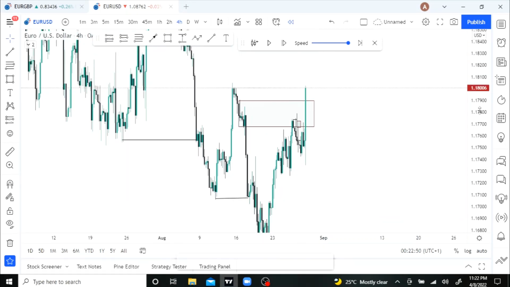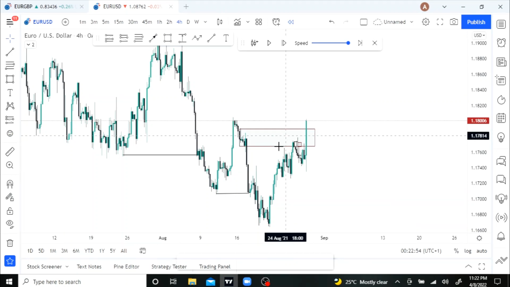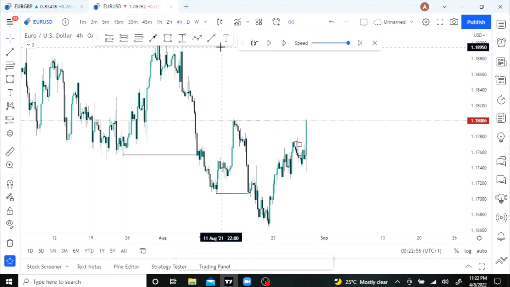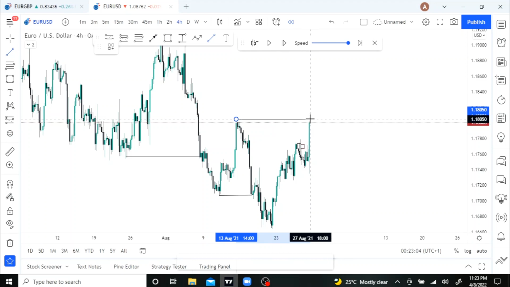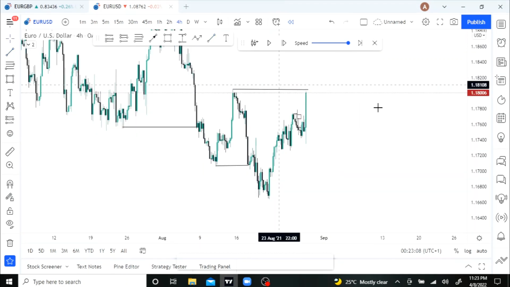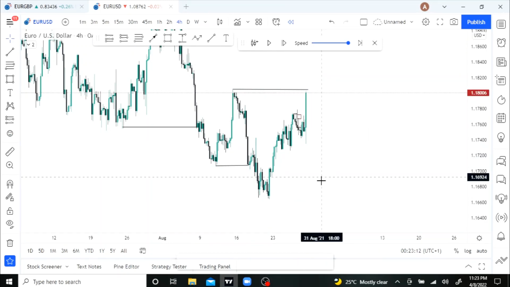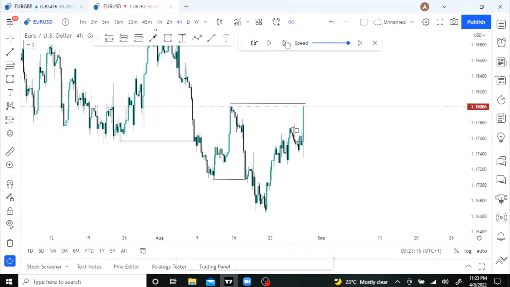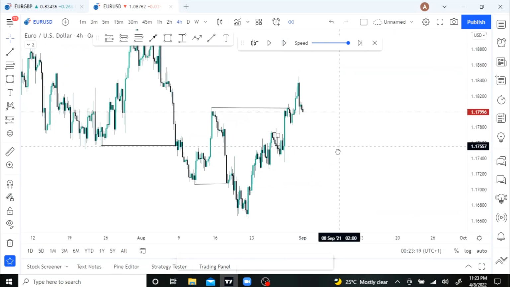On the 4H, we are now impulsing into the highs. Let me delete this zone. If this high gets taken, I'll look for buys. So let me mark that high. That's my 4H high. It is valid because it led to the break of this low that you see here. So let's see if it gets taken or not. Boom, we've closed above it.